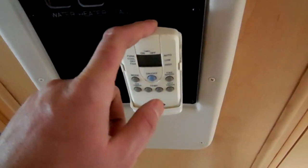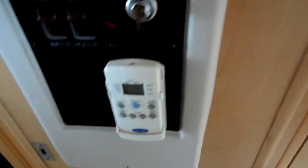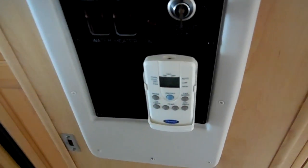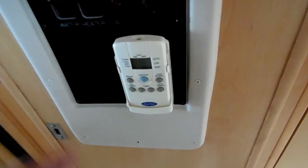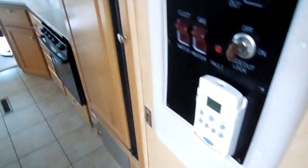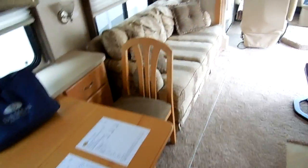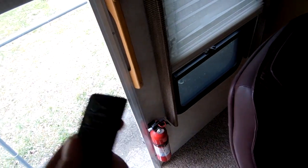The heat and air conditioner is remote controlled, so you don't have to get out of bed if you wake up in the middle of the night and it's cold — you can change the thermostat right from the bed. And that's another nice feature about the awning too: say you're sitting watching TV at night and the wind picks up outside with your awning out — no problem. Here's the remote control, and you can open and close your awning from here or from anywhere in the coach. That power awning with remote control is a pretty expensive upgrade and a really nice feature.